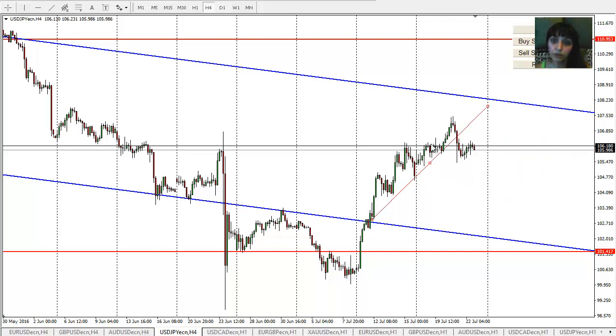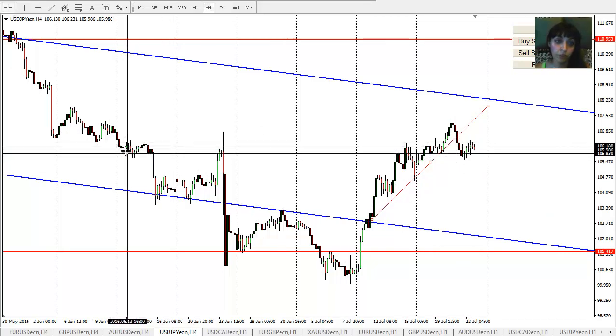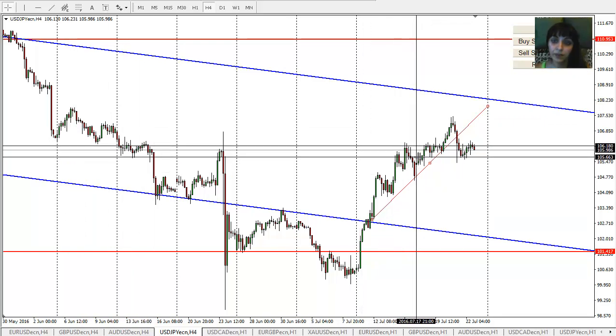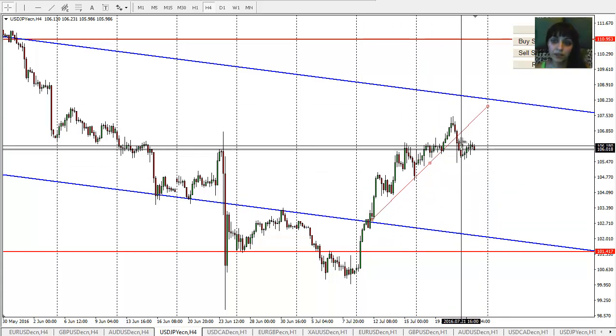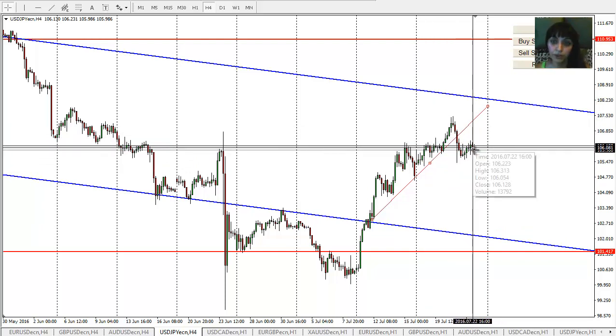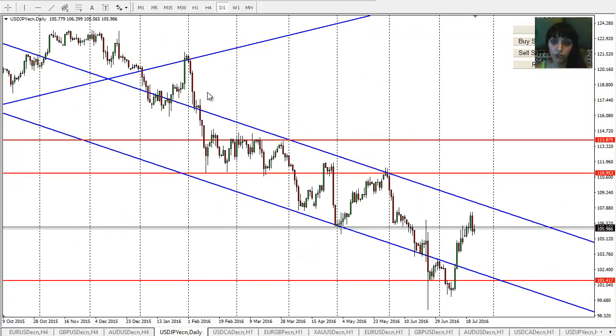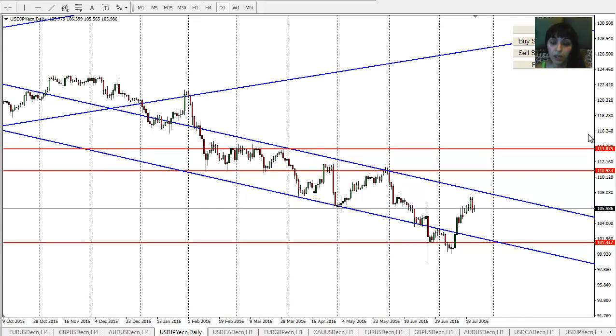Again, it might be it went down, but look how it's slowing down. Look, you see, it sits here. You see, it was actually sitting here a little bit before, previously, and it does the same. It slowed down a little bit, went up and slowing down. So slowly it still continues. It's an uptrend with a little bit of consolidations and uncertainty. That's why for me, I'm not touching it. I need a little more clarity, more confirmation to go for any trades for dollar yen. That's how I feel about it. That's how I think.